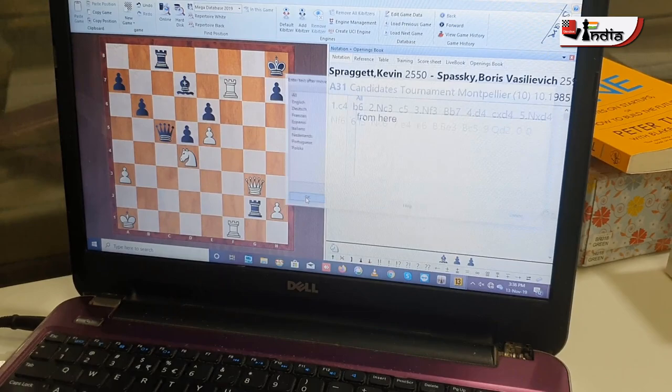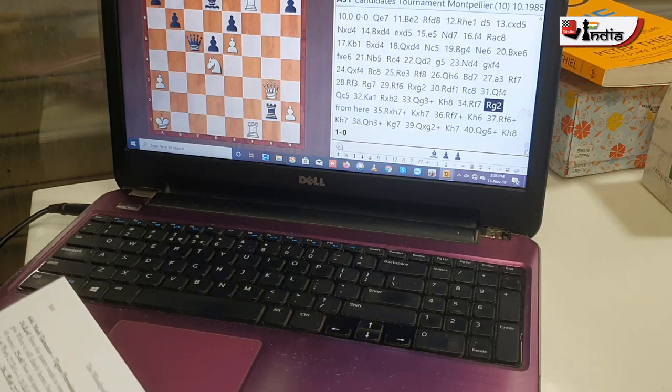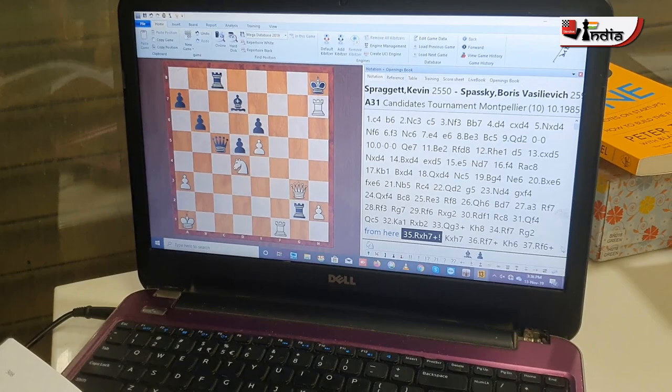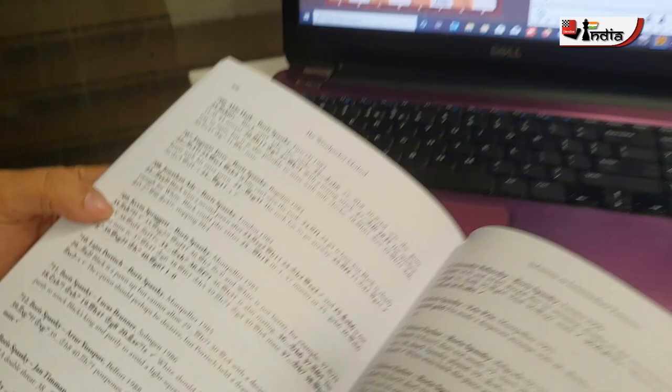Okay. Now I go to the answer. 709. So from here it's rook at 7. It's a good move. Okay, I put that. And do you also put in the commentary? Like for example, here it is. No, not written. I just read when he completes all his solution, when he writes. After that, I read that this is the thing. Okay.